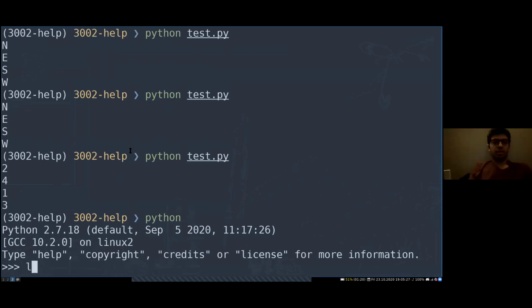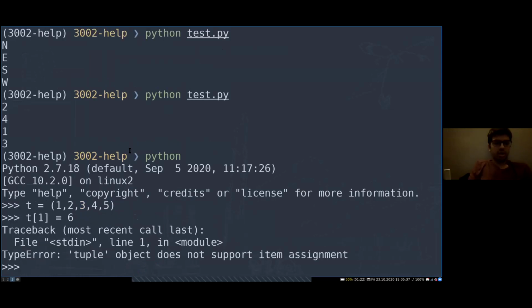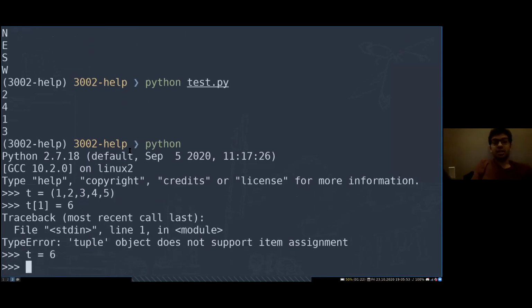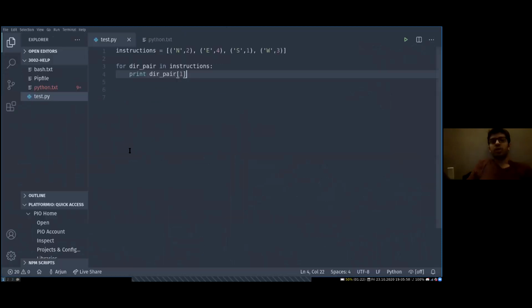If I make a tuple here called T and say it's a tuple of 1, 2, 3, 4, 5, I don't remember if this works or not, so I need to double check. If we do T[1] equal to 6, yep, okay. You cannot reassign single items inside the tuple, but you can overwrite the tuple as a whole. So I can't change what T[1] is, which is 2. I can't make 2 into 6. It will just yell at me. However, I can change T to 6 and that will work. So once you define the tuple, it's locked in, unless you overwrite the entire tuple as a whole.